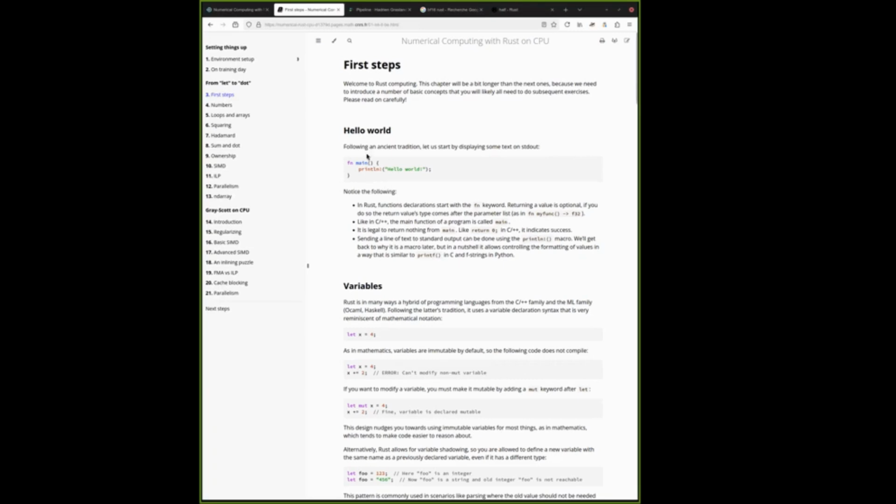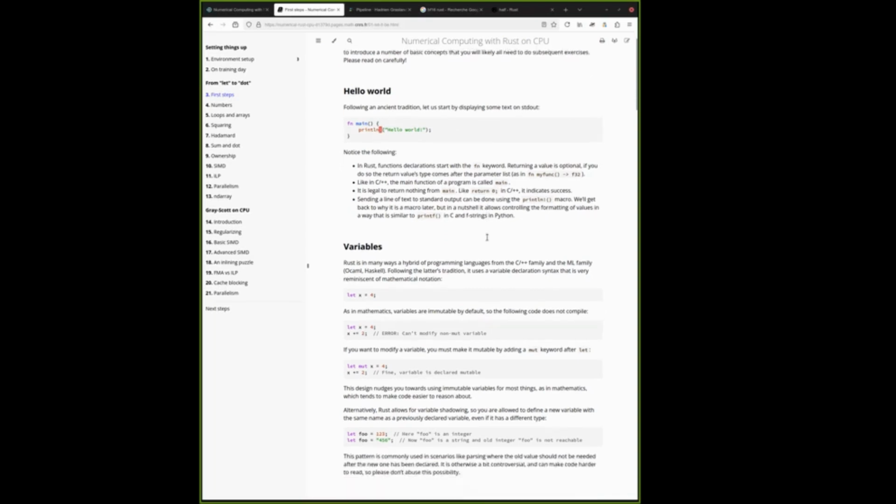And in the case of main, it indicates success. And you can print text to the standard output using println, which prints a line of text, not in the printer sense, but in the sense of writing to the standard output. You will notice that this does not look quite like a function call. There's a little exclamation mark here, and we'll get back to this.